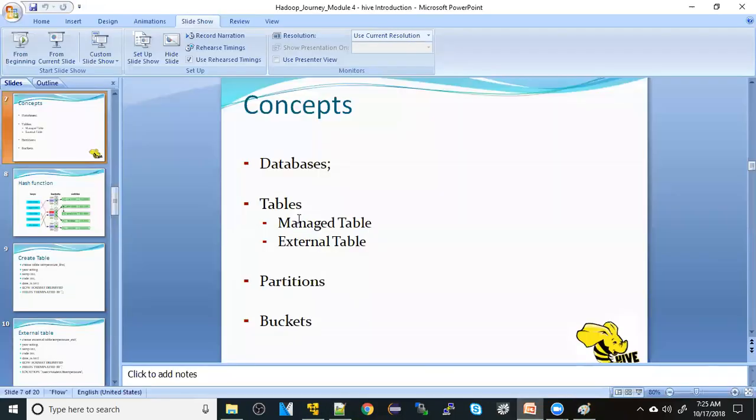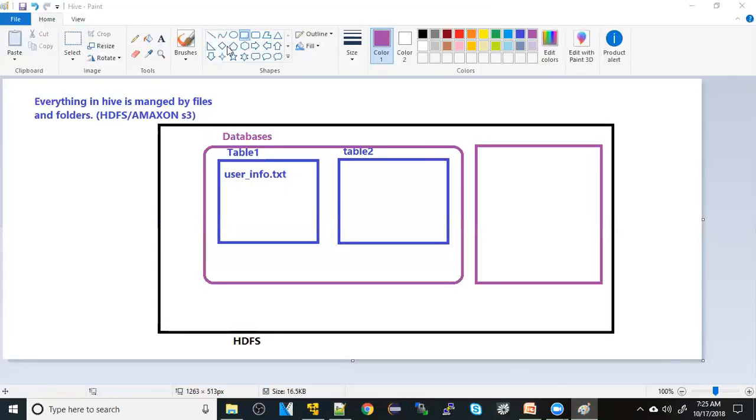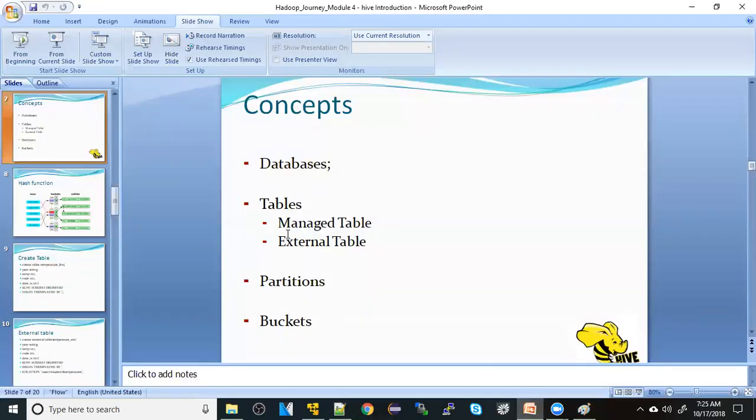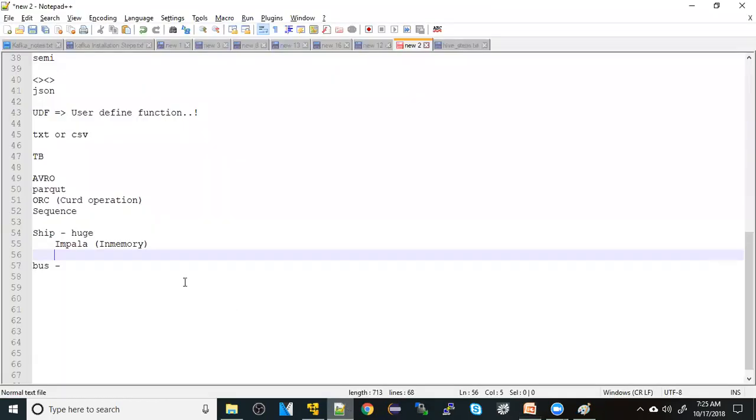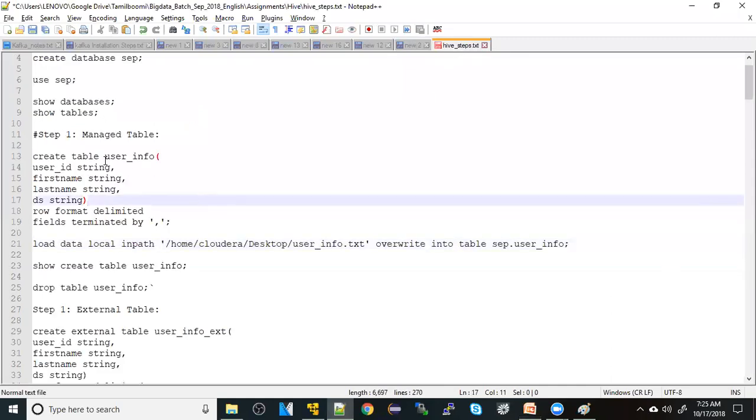It's just a folder that's getting created. And for tables, we have two kinds of tables. One is a managed table, another one is an external table. So you create a database, that is fine. In tables, there are two kinds: one is managed, another one is external. So what is managed and what is external? We already created one table, which we call a managed table. In the managed table, we did not give any location here, and it is created in a default location.